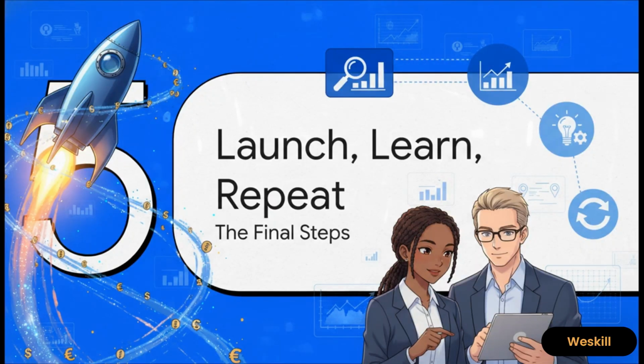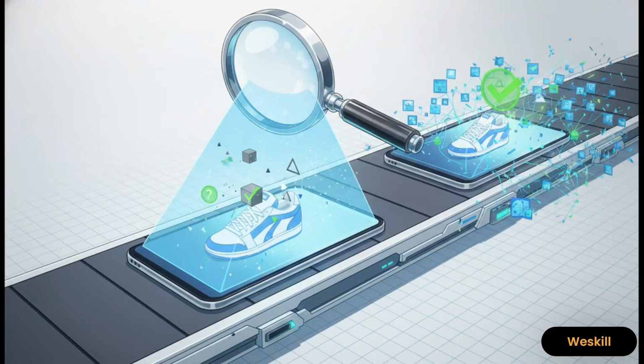So you've built your campaign, you've targeted your audience, you've crafted the perfect ad. You are ready to go. But hitting that publish button, well, that's not the end. It's actually just the beginning of a whole new phase. And just a quick heads up here, your ad doesn't go live the second you hit publish. It first has to go through an automated review process. Facebook's computers basically scan it to make sure you're not breaking any rules. This can take anywhere from a few minutes to maybe a day, so don't panic if it's not live right away.